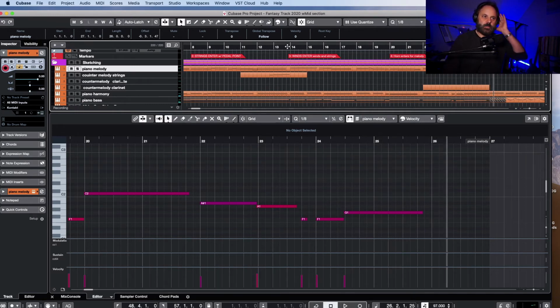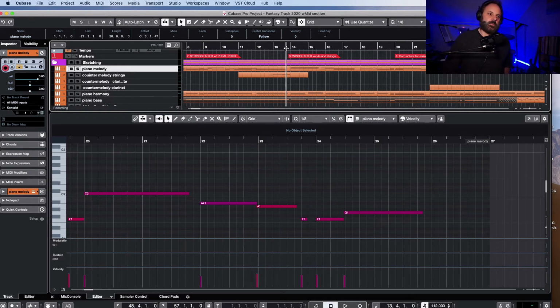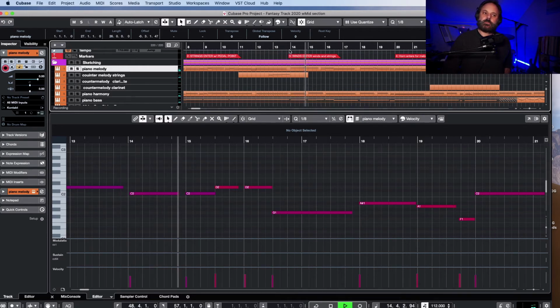So let's talk a little bit about orchestration, because I think it's important when you have a piece, as the moods change in the piece, you want to think about the colors changing too, the orchestration of it. You don't want to force it, but for this part, I heard in my head the colors change for that. So I want to reflect that with some woodwinds. It's nice that it just adds another dimension to your piece. It's really important. I would say the orchestration is as important as your melodies. So something to be aware of.